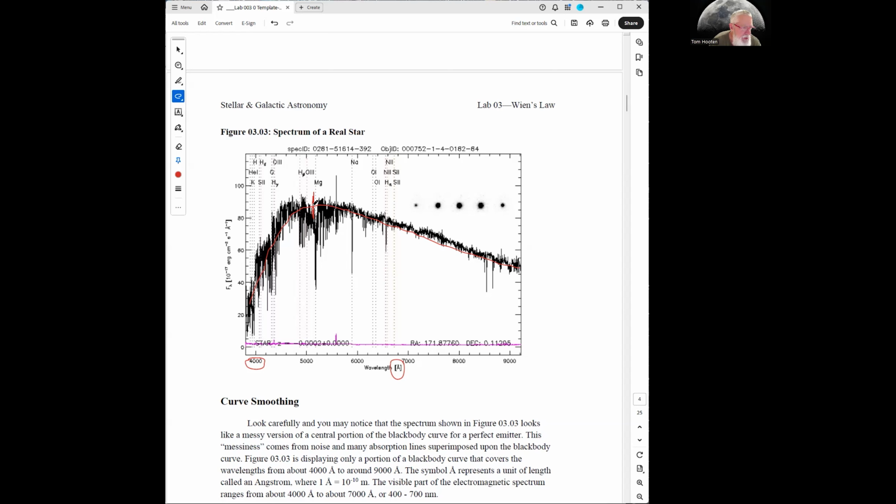Now, what you're going to do for this lab is estimate where you think lambda max should be. There is an acceptable range over which the answers are considered correct, but there is no absolutely right answer for this. As long as you get within a range that's somewhere right around there, which makes it somewhere right around here as far as wavelength goes, then that's an acceptable answer. But if you guess, oh, it's over here, no, that's wrong.